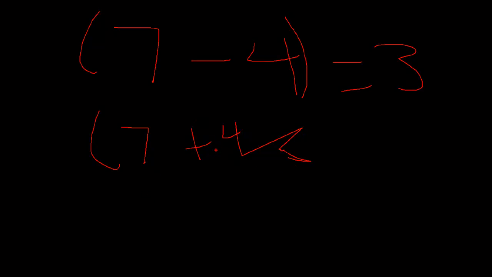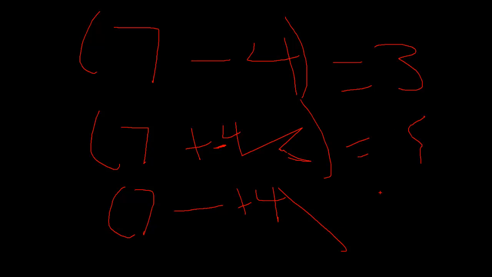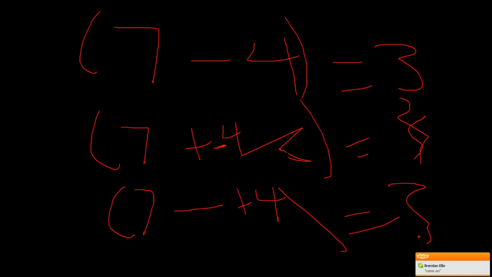Basically, what are we saying when we're adding negative 4 to it? What are we saying when we're taking off positive 4 from it, and why do they still always equal 3? Just really take apart and look at that. And if you look at that, you're sure to be fine, alright?